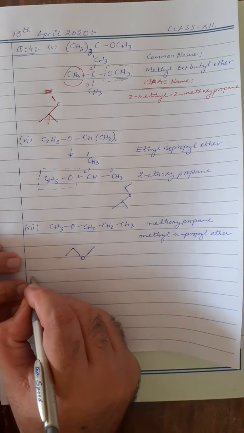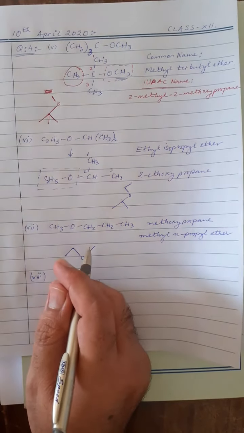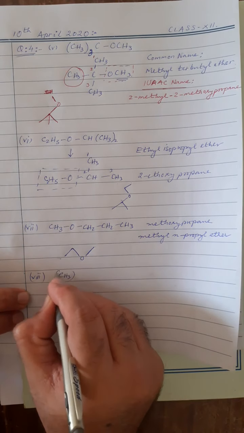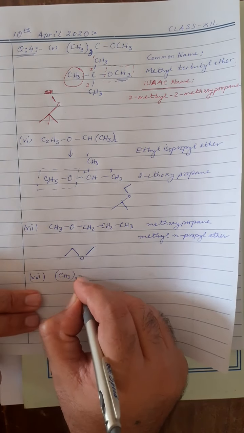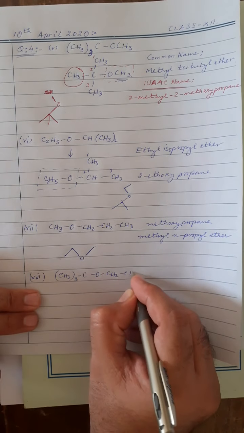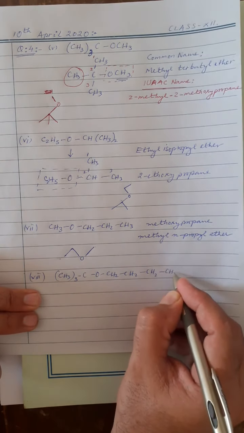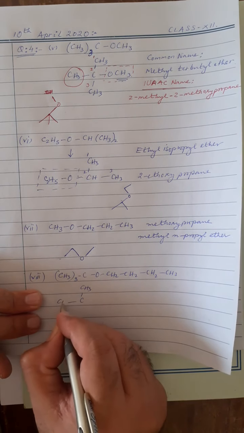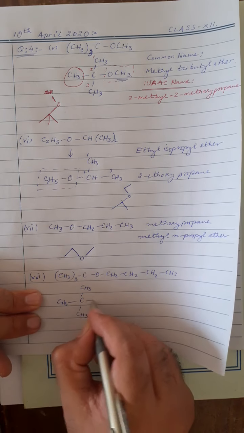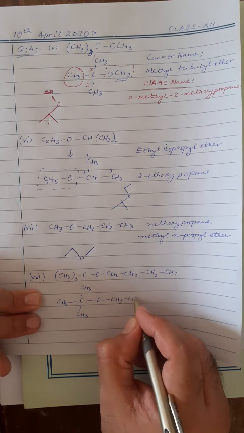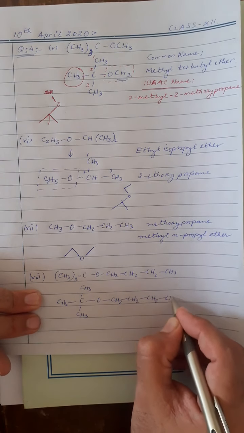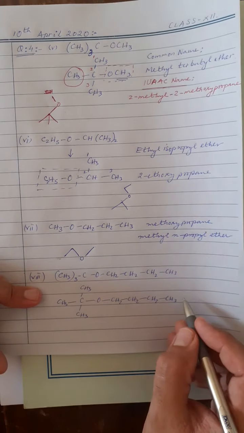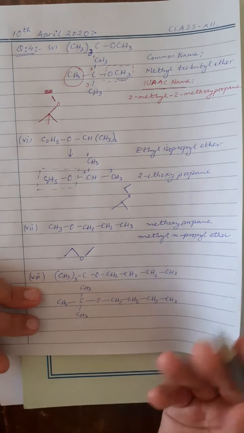Okay. Now the most important one. Like 50% of the students, they made a mistake in this number 8. So it is CH3, and then there are 3, and then CO, then we have CH2, CH2, CH2, and CH3. First thing first, we expand it. C, the CH3 goes here. This is the second CH3. This is the third CH3, and the O, and then CH2, CH2, CH2, and CH3. Now, my dear fellows, for a common name, it's very simple, tertiary butyl, and it is butyl. So butyl, tertiary butyl ether is a common name.